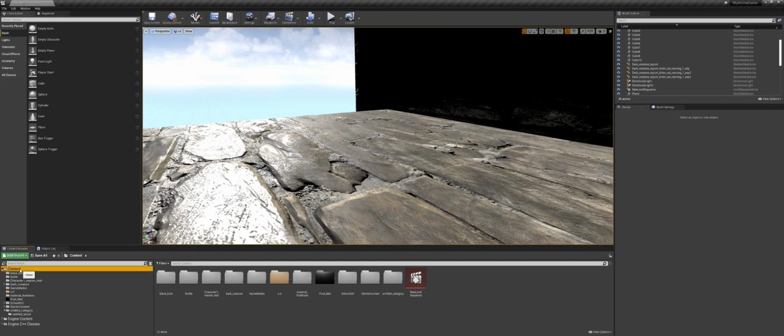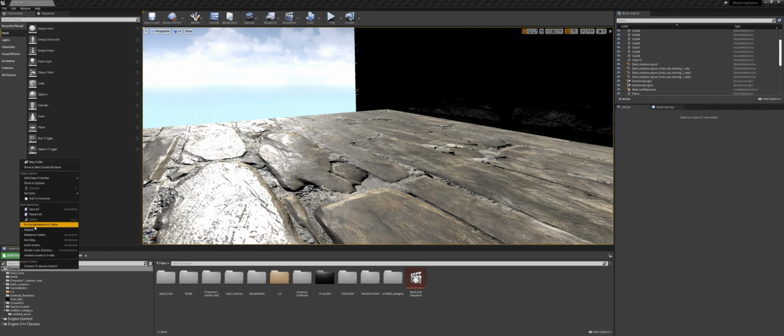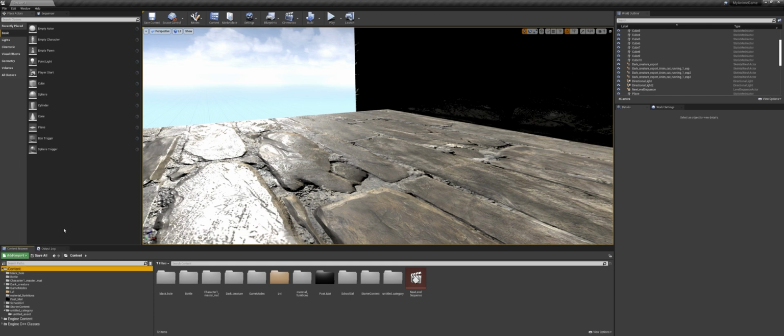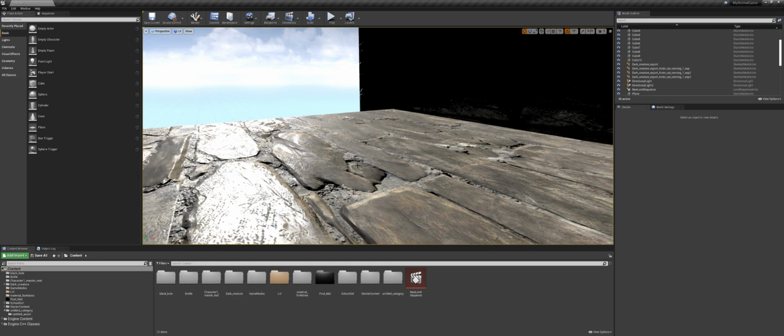And I'm going to right click on this content folder. And there is a thing that's called Fix Up Redirectors in Folder. You have to understand all those folders you have in Unreal here are actual folders on Windows. And while you change them in Unreal, they don't automatically change in Windows. And clicking this Fix Up Redirectors, it will fix the folders in Windows. So you have to be a little bit careful. You can see it did a little thing here. And with that, things should be fine, and we can Control-Shift-S.